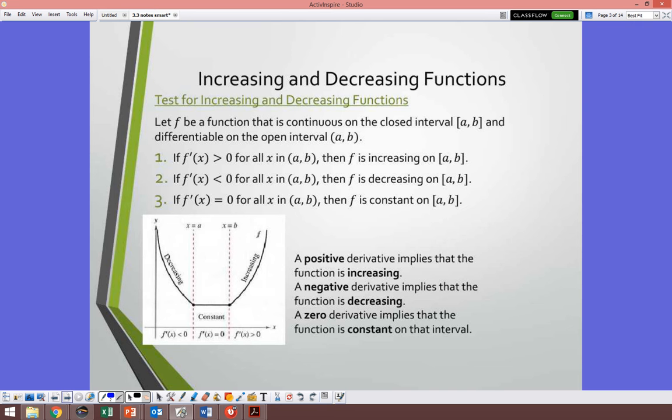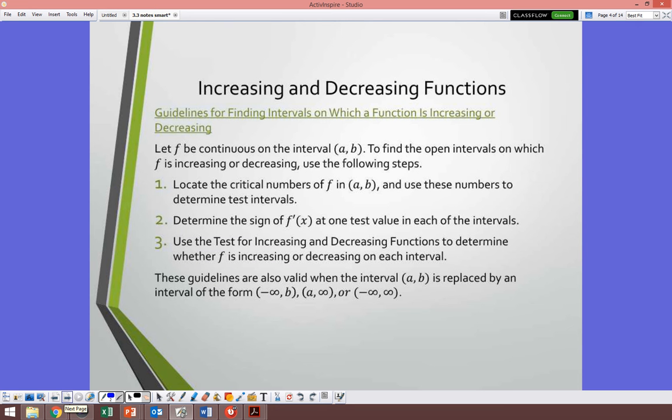So, let's take a look. Okay, increasing and decreasing functions. Locate the critical numbers and use these numbers to determine test intervals. Okay, to find the critical numbers, what would I do? Derive and solve with 0. Take the derivative, set it equal to 0. It's almost like something you might want to write in there with that one. So take the derivative, set it equal to 0. When I get that, that's going to tell me I'm going to have mins and maxes. So my first derivative is going to give me mins and maxes.